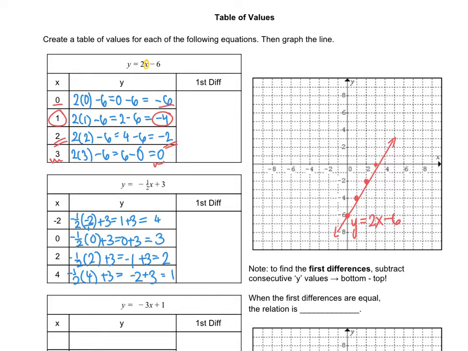Now notice here, I chose values starting in the negatives, but also they're not one after another. It's not like 1, 2, 3, 4. They're all even numbers. And the reason I've done that is because my denominator was a 2, so I chose to use multiples of 2. That way, I never had to deal with the fraction because once I did the multiplication, the fraction disappeared. If, however, let's say I had x equals 1, well then I'd have negative 1/2 times 1, which is negative 1/2, and then I'd have to add 3. So then I'd have fraction addition, and that's just too much work for just creating a table of values. So I chose numbers that were multiples of 2.